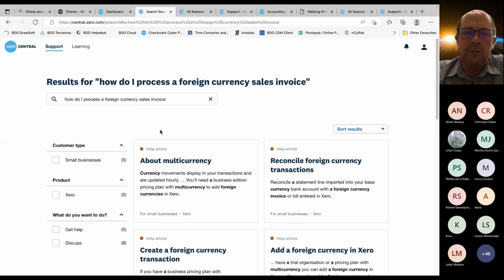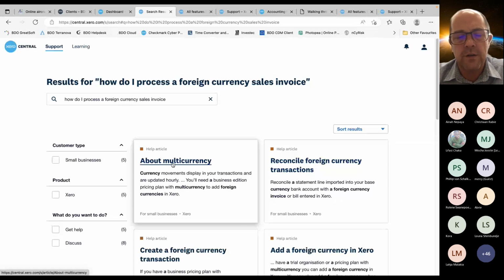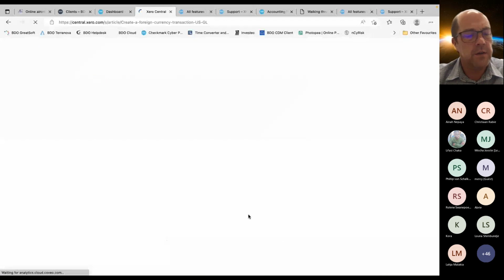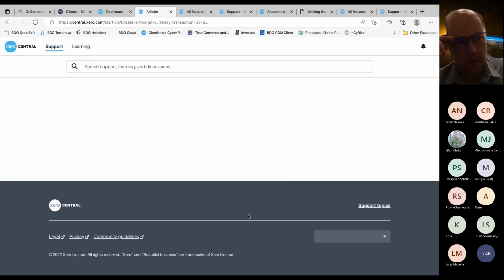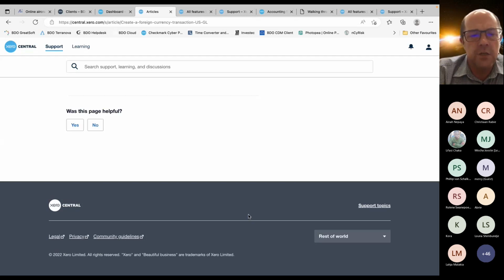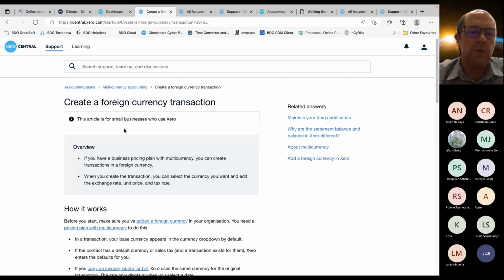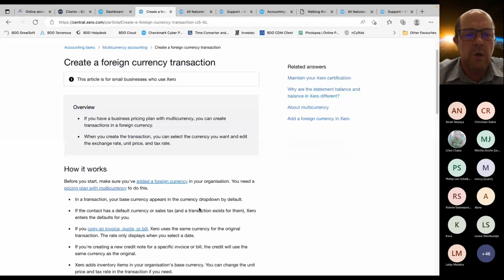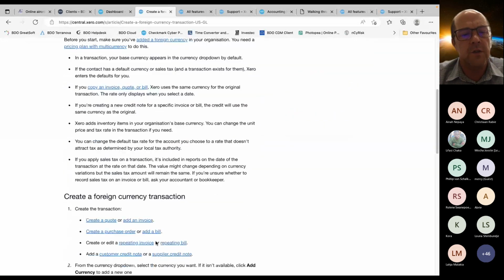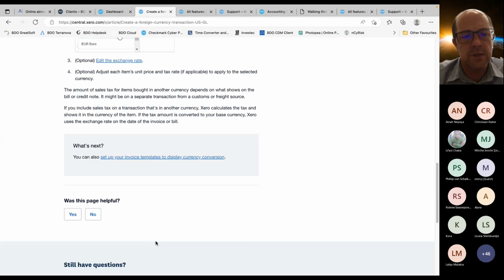It'll very quickly come up with reconcile foreign transactions, create a foreign currency transaction. There's my help desk article. If I go into that, it'll generally give me a step-by-step procedure on how to do this. So how it works gives you a small overview, and all of the methods for creating a foreign currency transaction.